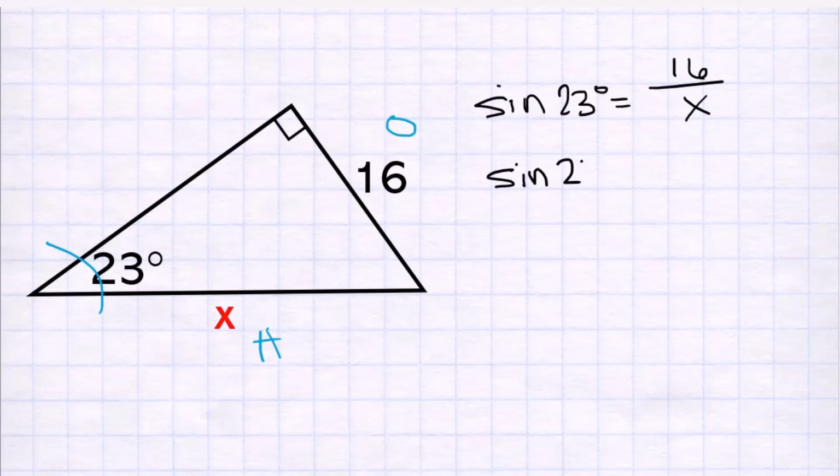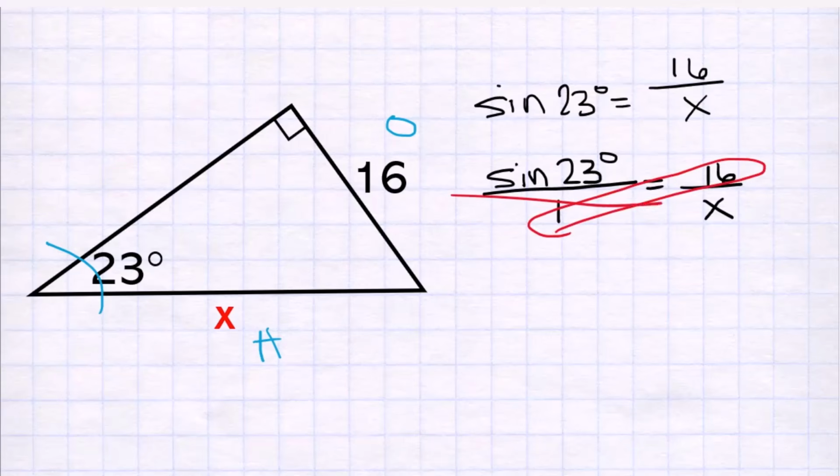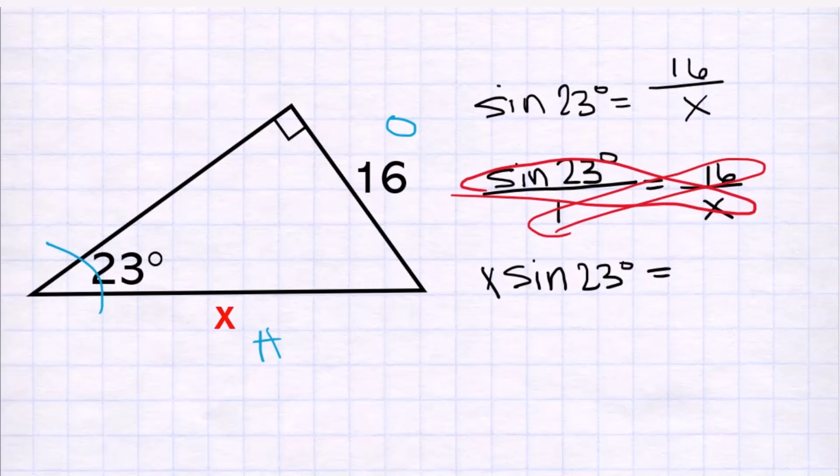This one's a little different. When the x is in the denominator, that is another tricky little question, which is why I included it for the video. We are still going to cross multiply, but this one's going to take an extra step. You'll see what I mean here in a second. So we end up with x times the sine of 23 degrees equals 16. So we've cleared all the fractions, but now we have another problem. The x, if you're going to solve for it, now we have to divide. We're going to divide both sides by the sine of 23 degrees.